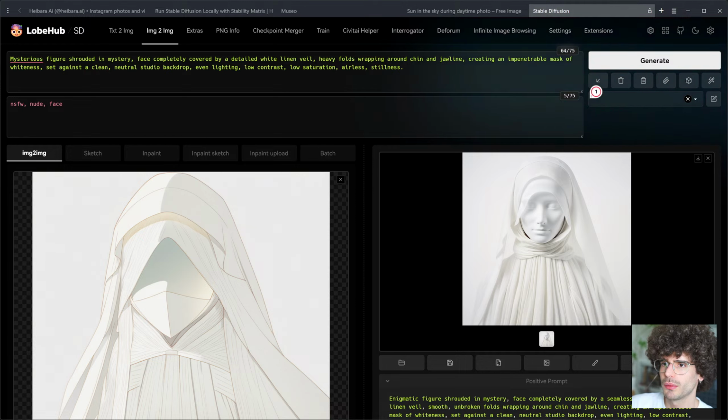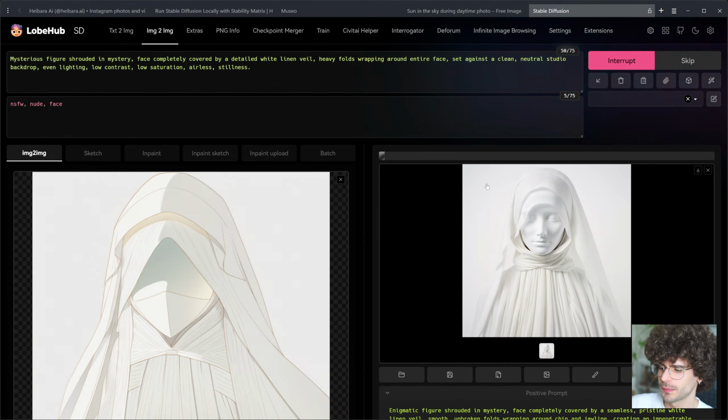Heavy folds wrapping around entire face, and this one I didn't really like, but set against clean studio backdrop works well again, I believe. So let's try that. Let's see where this takes us.